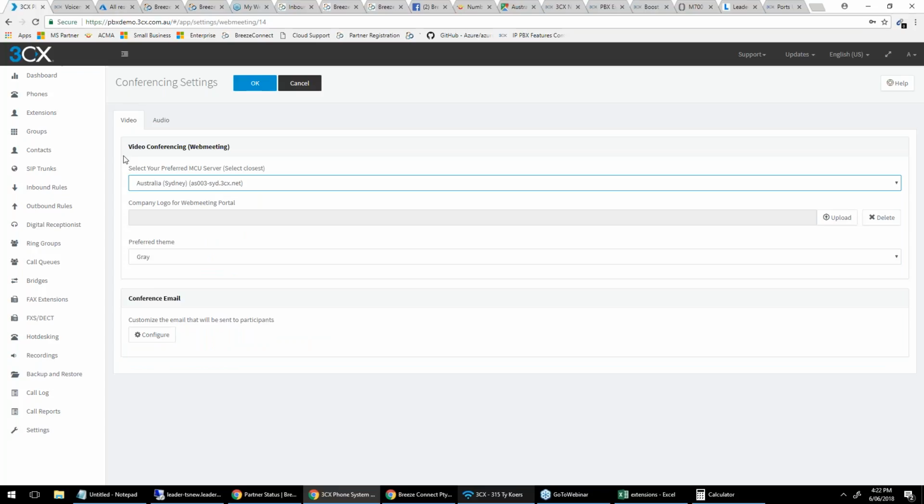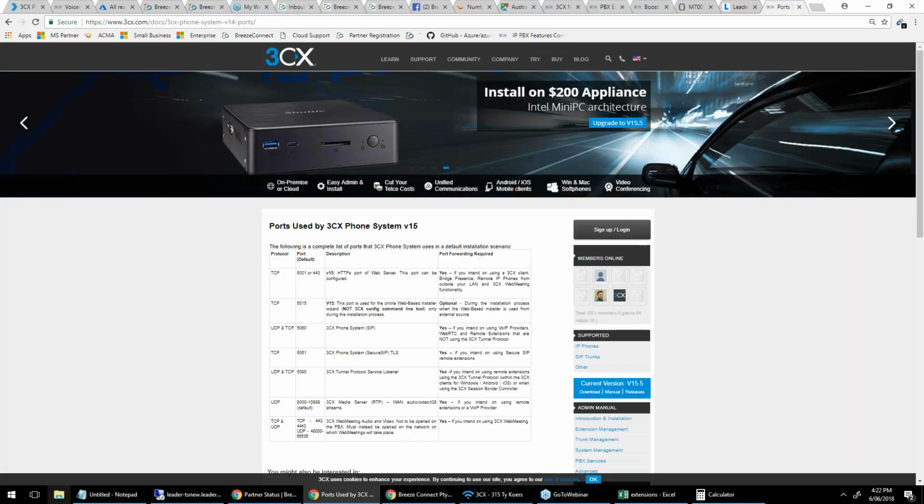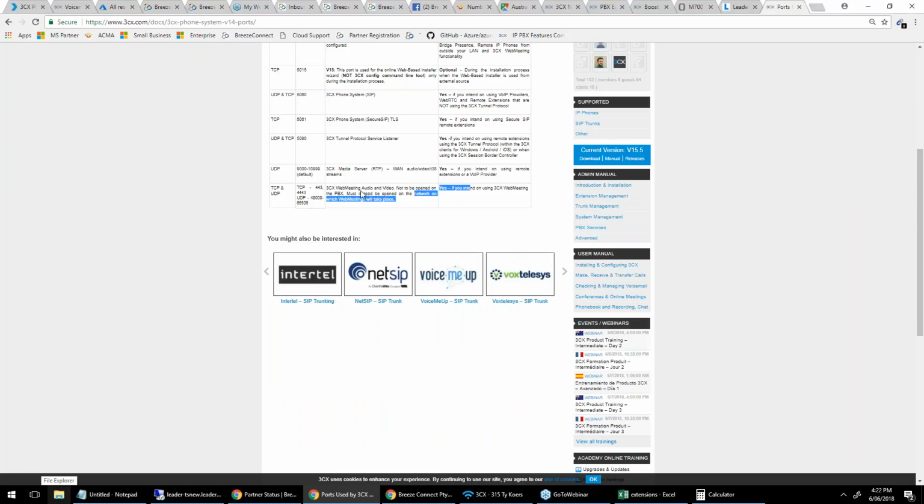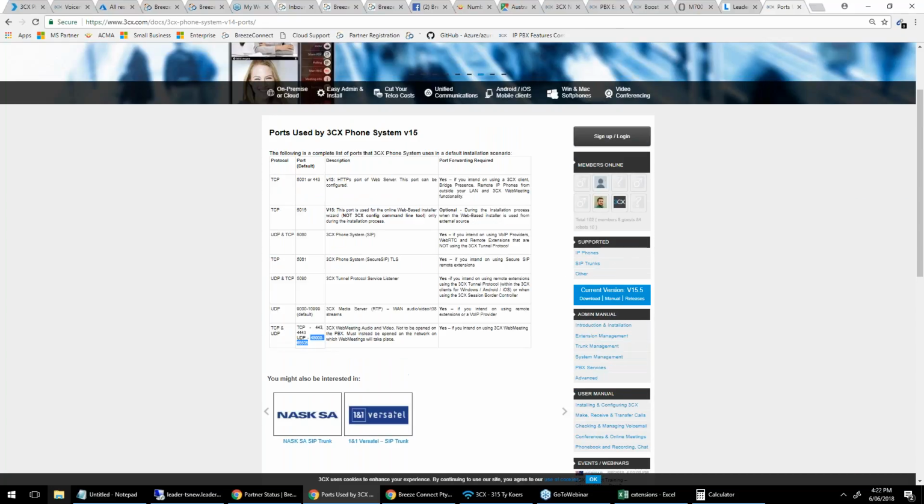Now, I do have a list of the servers, so you're not opening up these ports to the world. You don't want to allow computers in the corporate network to talk over those ports to everywhere, because obviously that's a fairly significant port range. So I've got a list of all the 3CX web meeting servers.